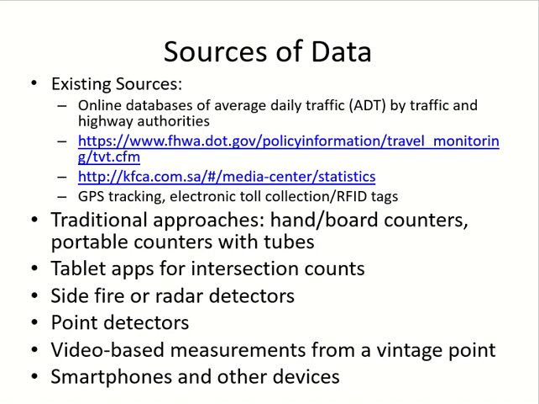Then we have certain locations where they use electronic toll collection or RFID. If you go to the Causeway, now they have a system where you can pay through the app, and you don't have to stop at the booth for paying. In some countries they put a tag on the car. When the car goes through, the tag is scanned, and whatever the toll or the bill is, it goes to the driver or the owner directly. That is called an RFID tag, radio frequency ID.